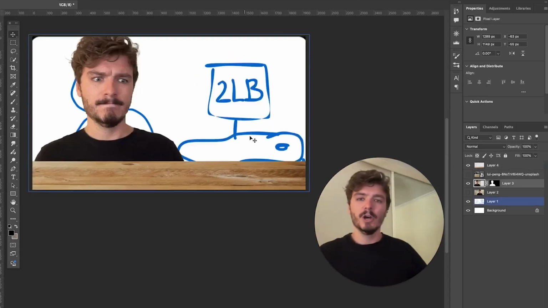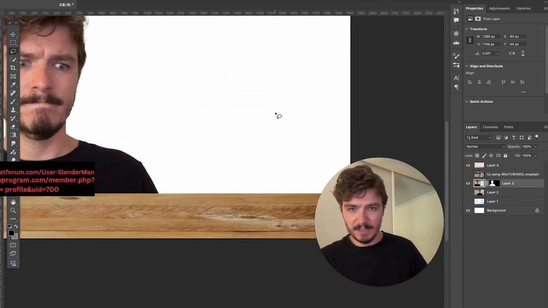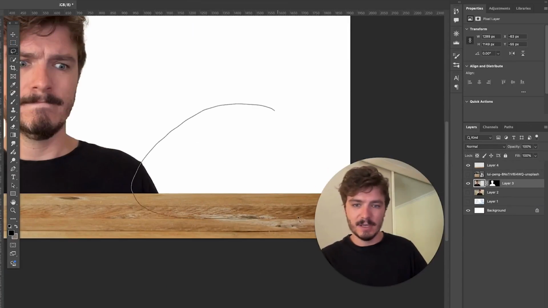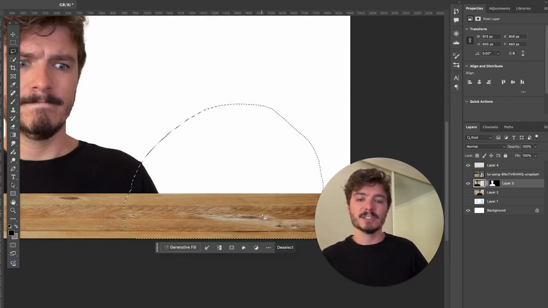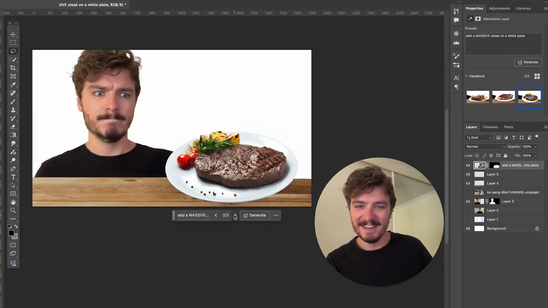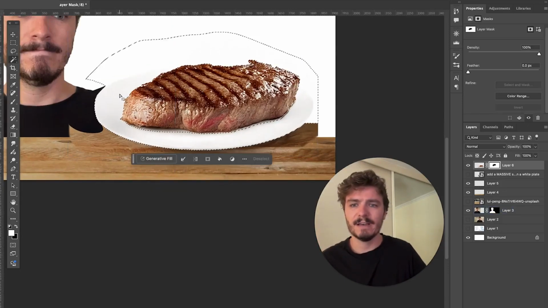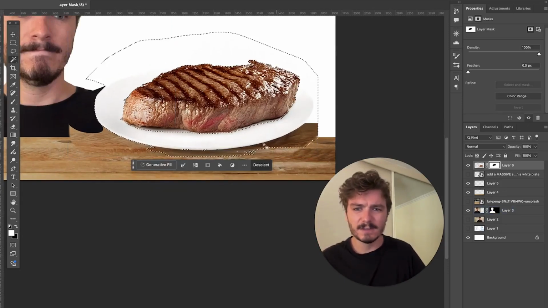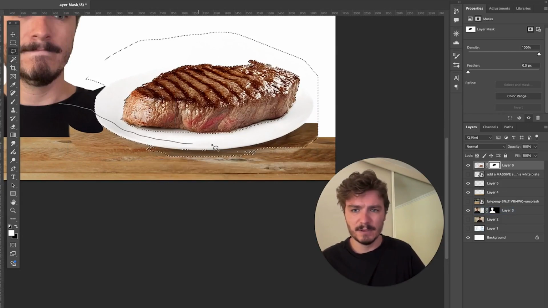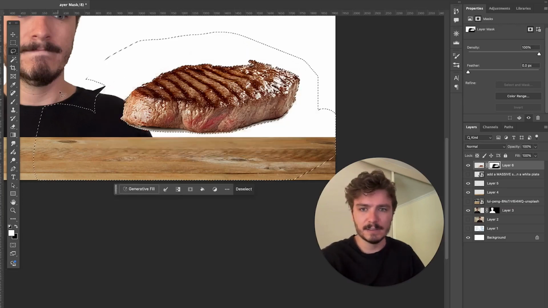Copy and paste. All right, the next thing here that I need is a stake. So what I'm actually going to do is use a bit of AI magic. Just highlight this, maybe even larger. Let's do that. I'm going to click on contextual taskbar. And here I will write, add a plate with a massive stake on it. That one. I think that's the best one, to be honest. Looking at this, I actually think it'd be better to not have it on the plate. I can't decide, but I think that would be better. So what I'll do is just cut it out like this. All right, that is pretty good.